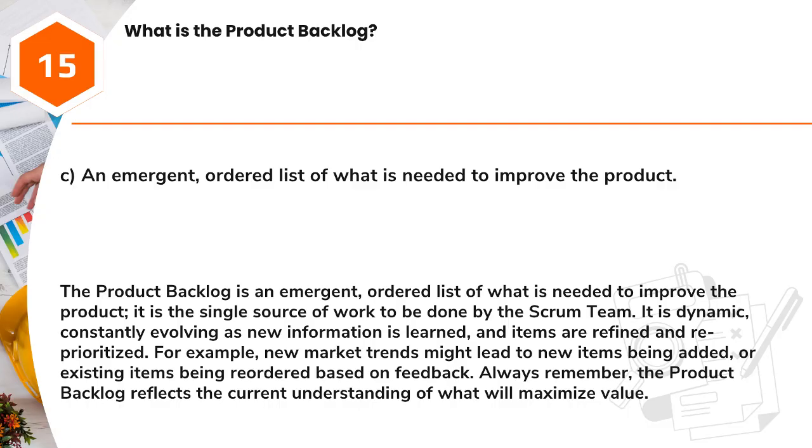It is dynamic, constantly evolving as new information is learned, and items are refined and reprioritized. For example, new market trends might lead to new items being added, or existing items being reordered based on feedback. Always remember, the product backlog reflects the current understanding of what will maximize value.